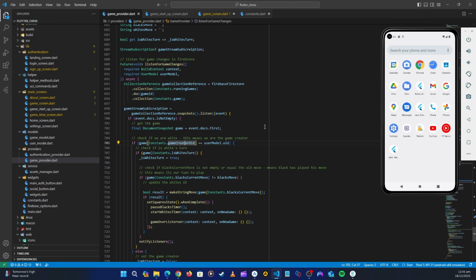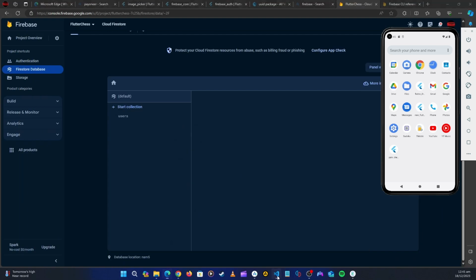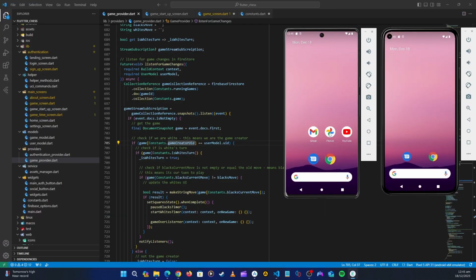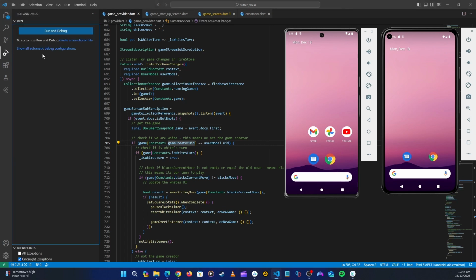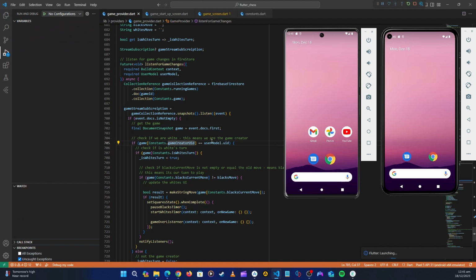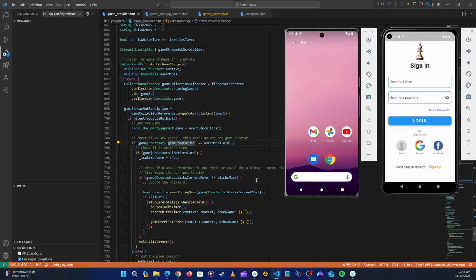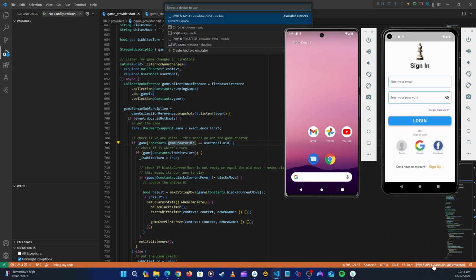Okay, so now let's install the application back into these emulators. Let's run it. So let's run the other one.